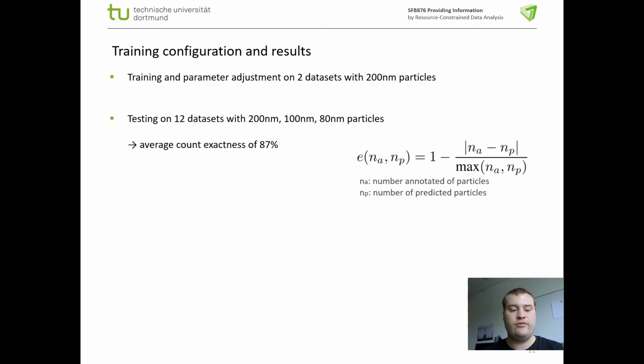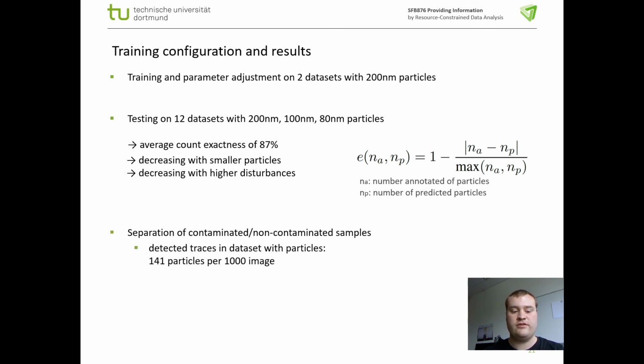In that, we received an average count exactness of 87%, and as one could expect, this value decreases if we have smaller particles and when we have higher disturbance rates. But we compensate some of the disturbances.